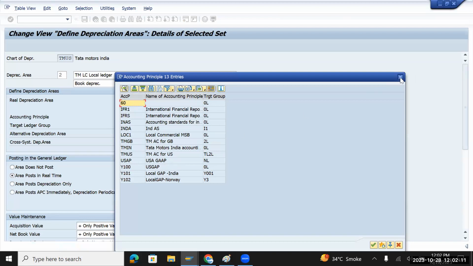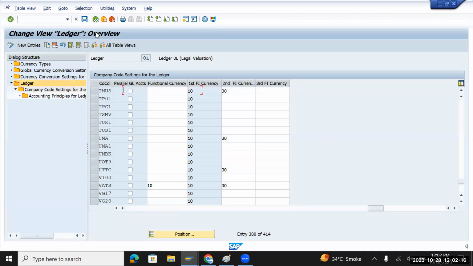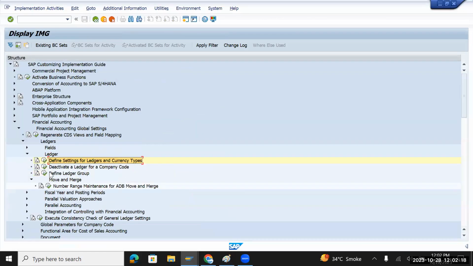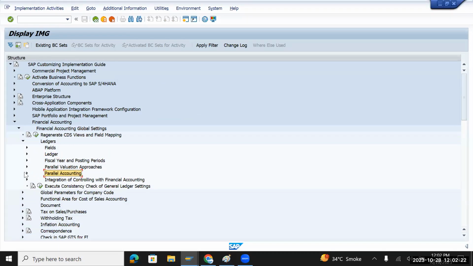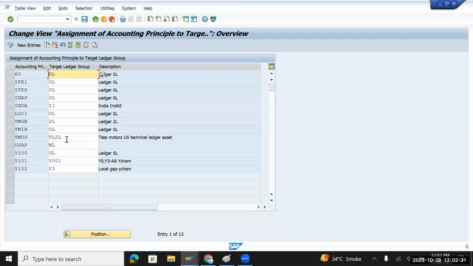There is one step I missed, so let's go and do that step. That is the assignment of local ledger. Go to parallel accounting. Under parallel accounting, assign an accounting principle to ledger group. Here for Tata Motors US, the ledger group which we have given is TL2L.